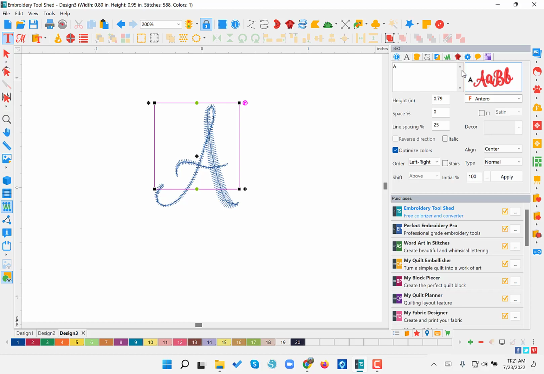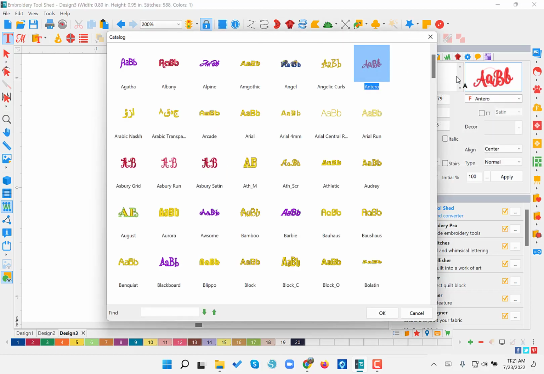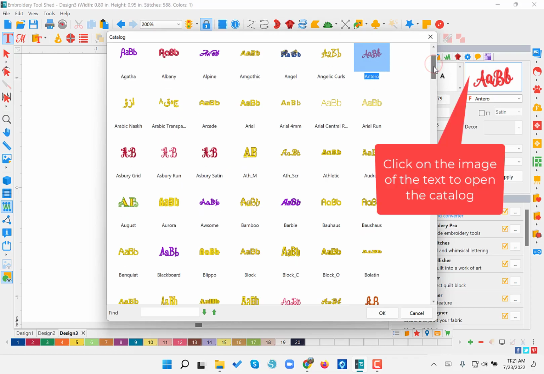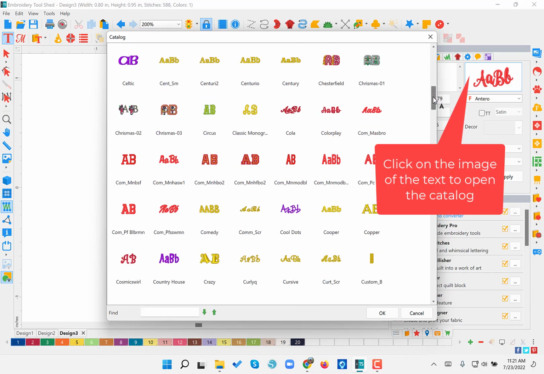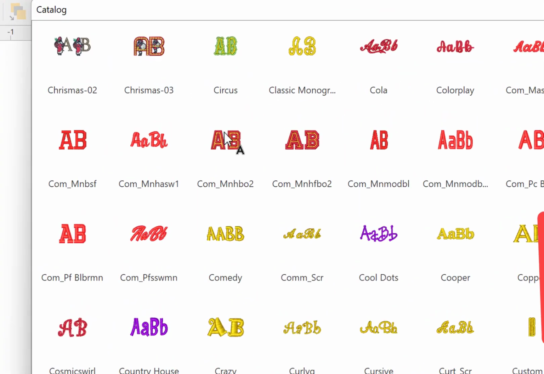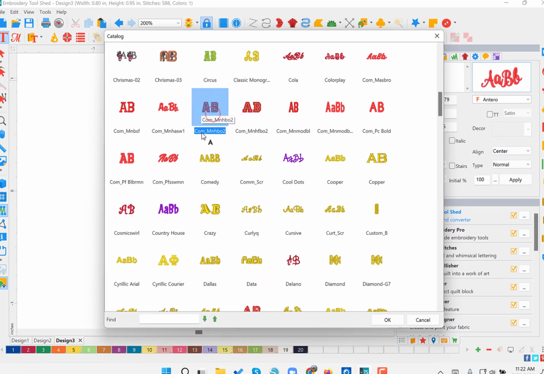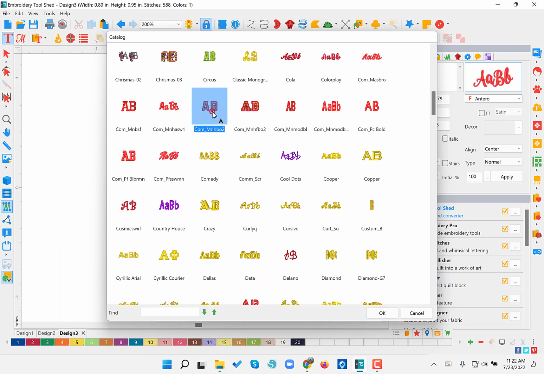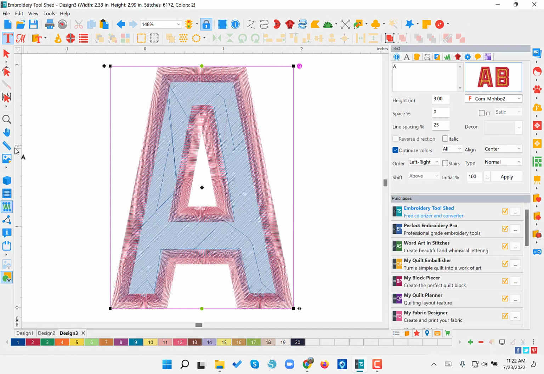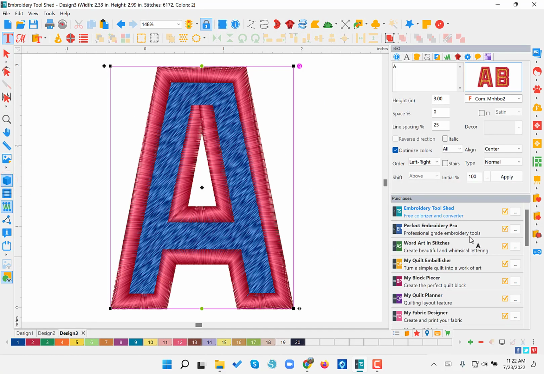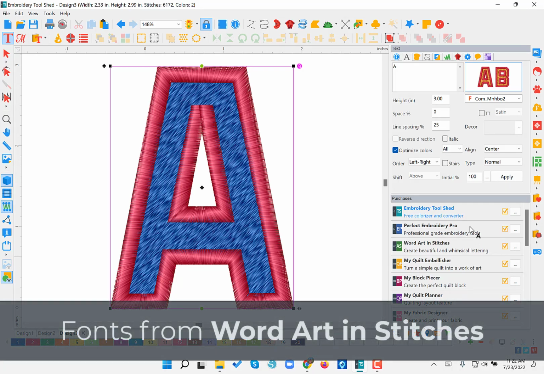Now, one thing you can do is choose a built-in font that looks like an applique, but it's actually all fill and satin stitches. So this font here is a good option. This is a font that is in Word Art and Stitches. Remember I said I'm using features from Perfect Embroidery Pro, but I'm using text from Word Art and Stitches.